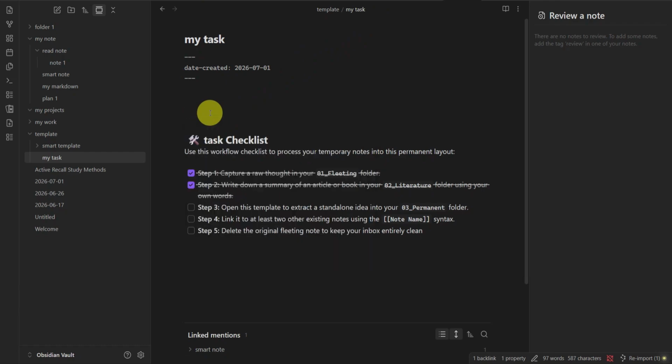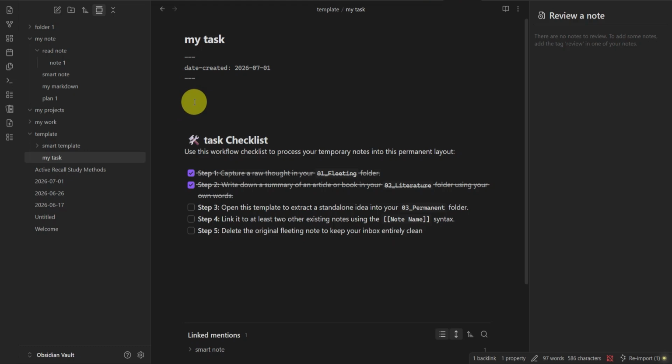time. However, many users create hundreds of notes without connecting them. As a result, important information can become scattered across the vault, making it harder to discover relationships between concepts and locate relevant notes when needed. The good news is that Obsidian makes it easy to create links and references between notes, helping you organize information in a more meaningful way. By the end of this video, you'll learn how to cross-link and reference notes in Obsidian to create a more connected knowledge system. So, let's get started.